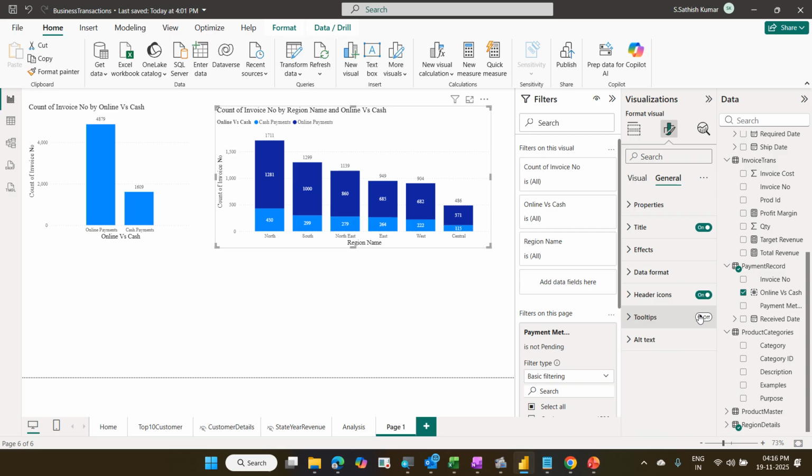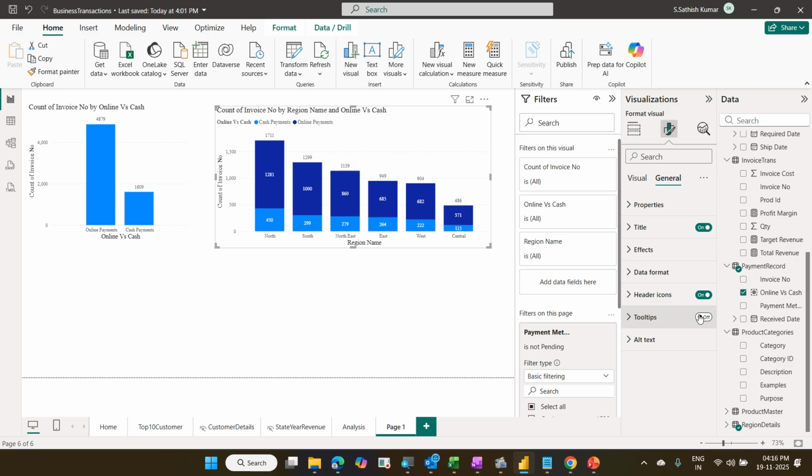Okay. Text grouping. Tomorrow we'll see about number grouping, aging analysis. 1 to 30, 30 to 60, 60 to 90, aging. Number grouping. Date not required to be grouped. Date is already grouped. Year wise, quarter wise, month wise, day wise, it's already grouped. Number grouping probably we'll see tomorrow because we have to create some formula.